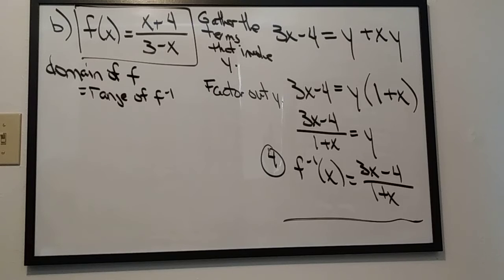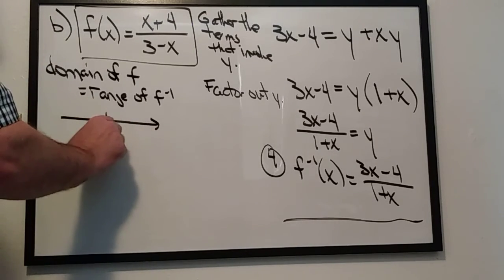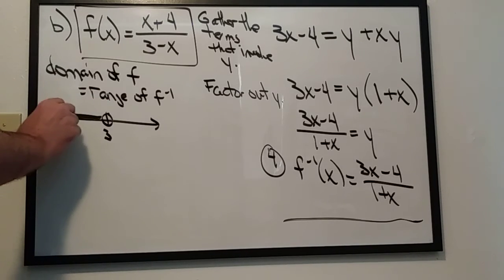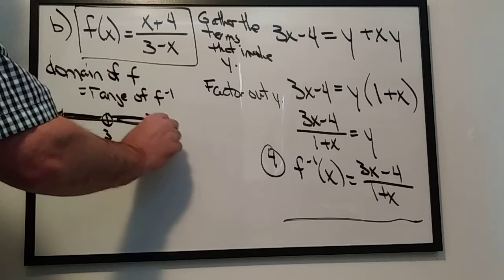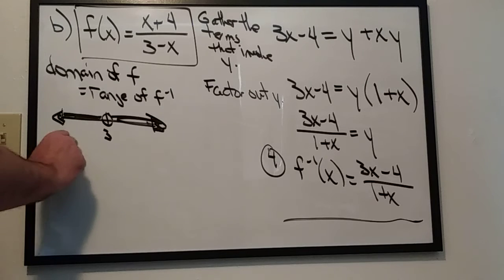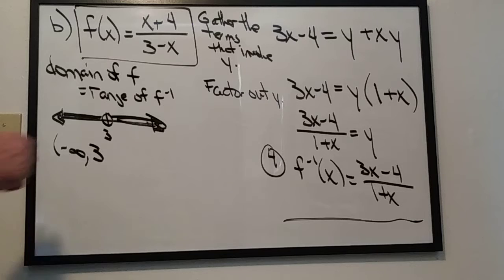So let's figure out how to write down this idea that we want to exclude 3. Now I'm going to choose to write this in interval notation. I have a number line here, and 3 is the only number that I don't like. So everything to the left of that is colored in, and everything to the right of that is colored in. In interval notation, start from the left, move to the right. We would have negative infinity to 3. Once again, you have to have a parenthesis on that 3 to say that we're not including that 3.